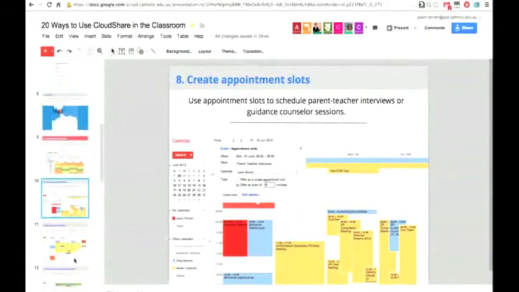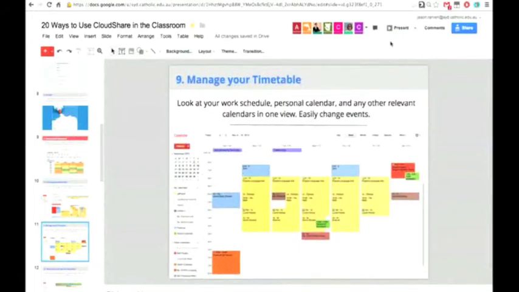So yeah, you can also manage your timetable. If you want to put in your timetable for your periods for school, or for our primary people, if they want to allot some time for catering for different subjects or something like that, they can do that with calendar very, very easily.